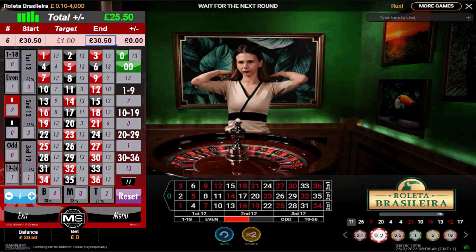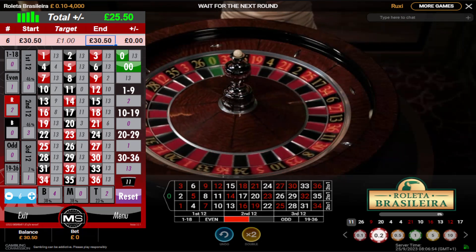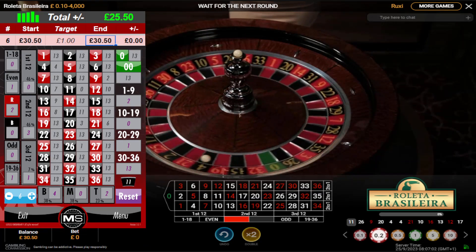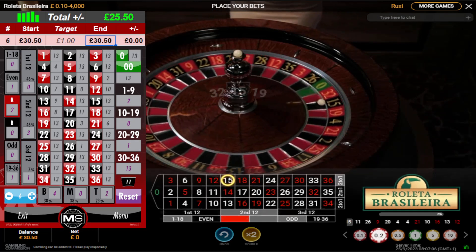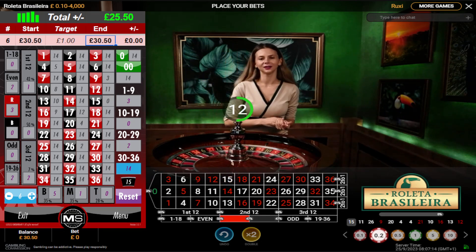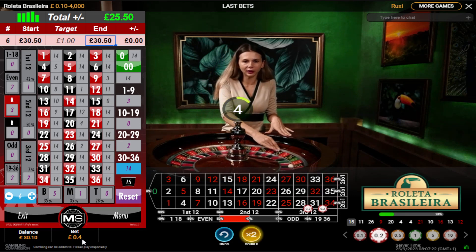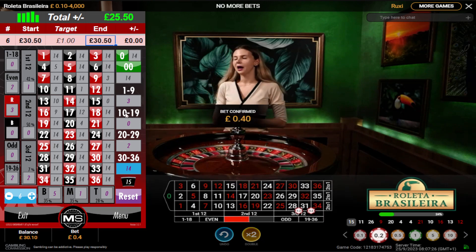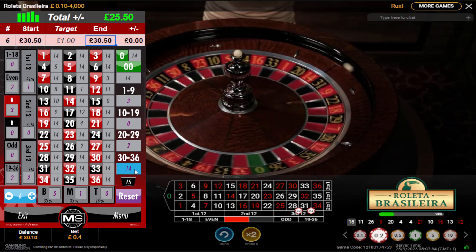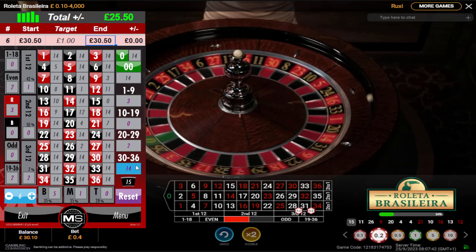First target is to get one pound profit. I'm going to input a few more numbers. Section 30-36 is highlighted at value 14. That's my first bet — a 40 pence bet. The section numbers are 1-9, 10-19, 20-29, and 30-36. Once they hit a value of 14 or 15 that's your betting value, then you don't bet again until it gets to 22 onwards.